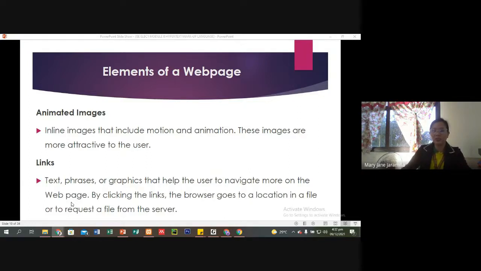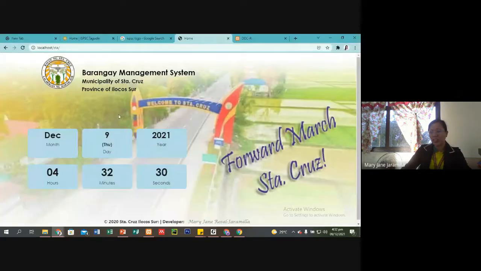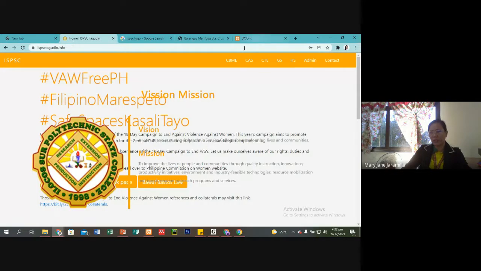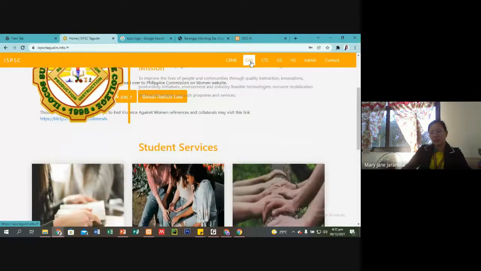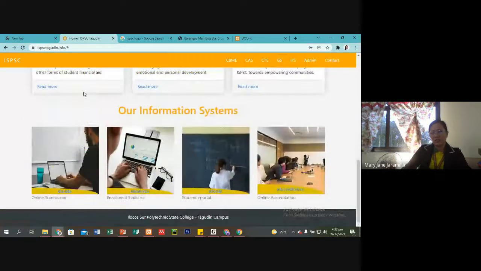By clicking the links, the browser goes to a location in a file or requests a file from the server. For example, in the system I made, you don't see a login form, but when you click my image, it goes directly to the login. That means I linked it to my login form. Same here, when I click CAS, there. It won't work. Read more.